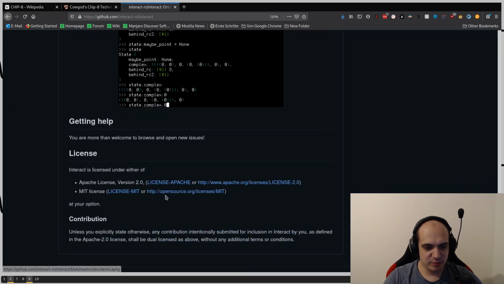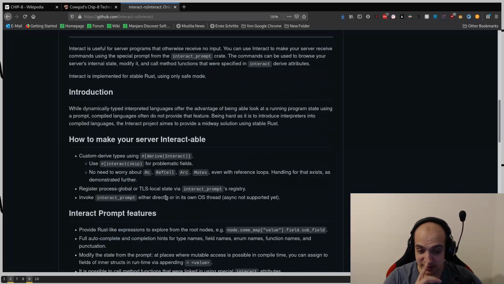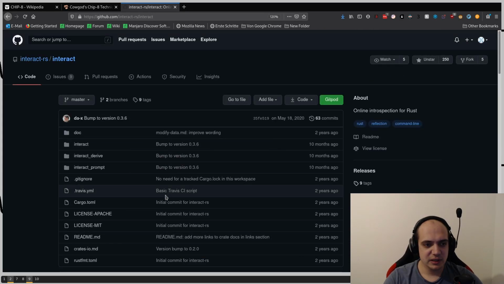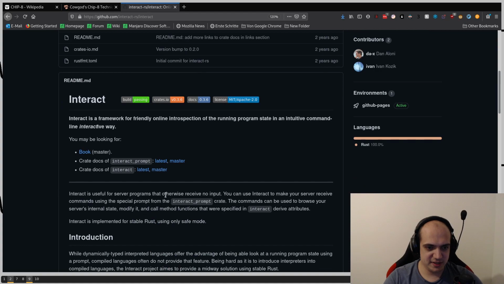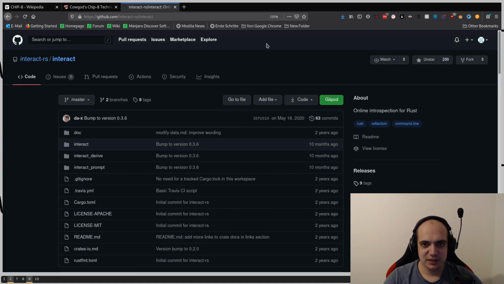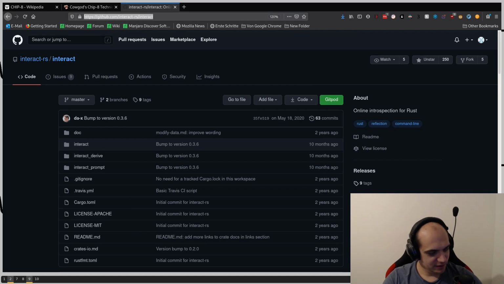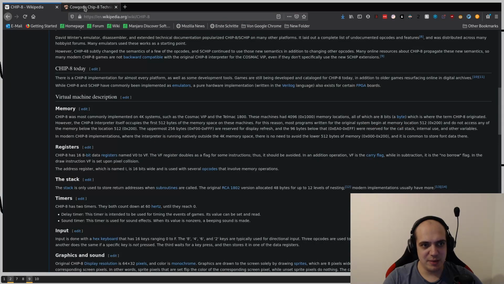But sadly, it doesn't compile, and I don't understand the code enough. So I've already forked it. I might try to fix it someday, but I just want to get that out there. So maybe if someone fixes it, or maybe if I fix it, that would be a cool thing to just have in the emulator.